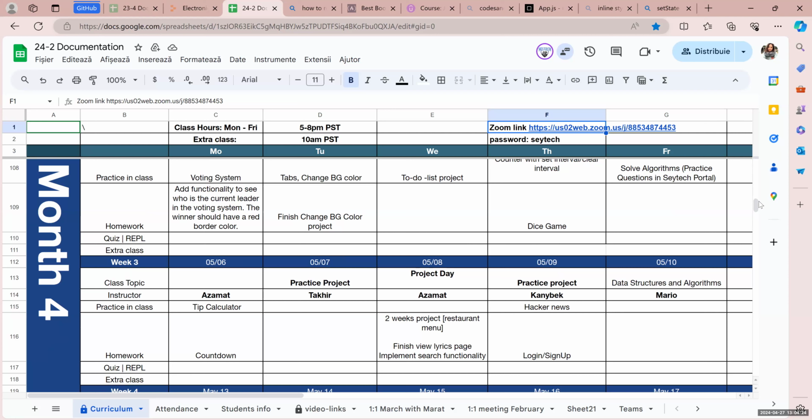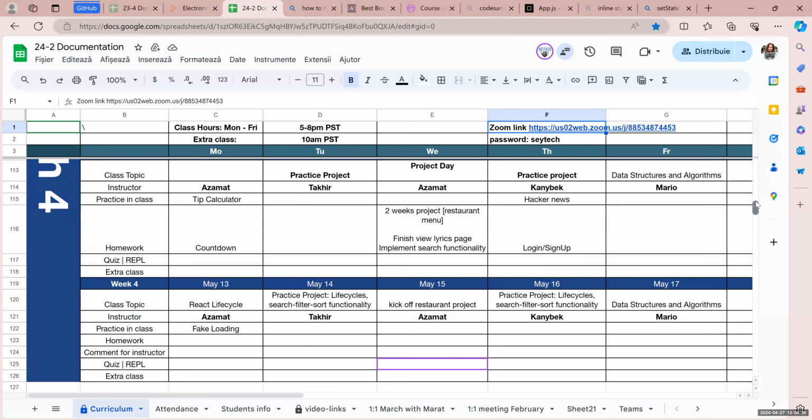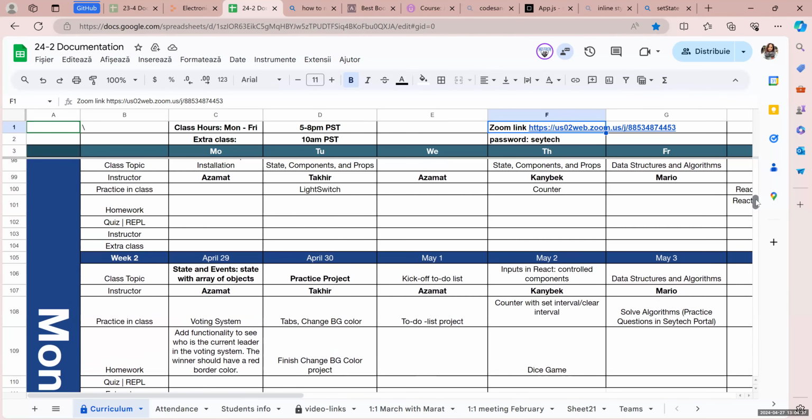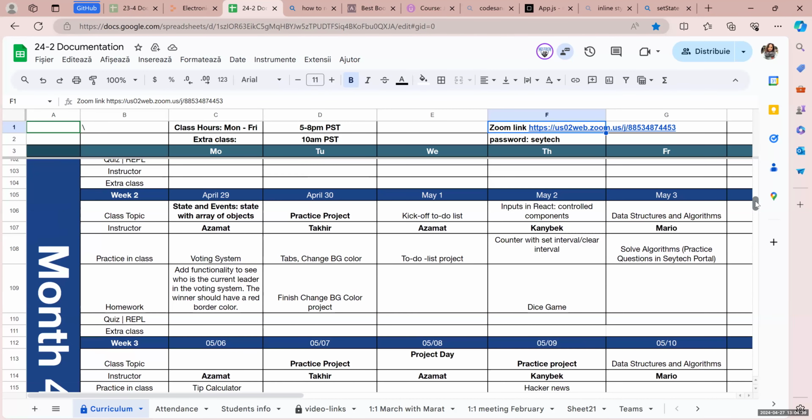So we were discussing with the girls that maybe during extra classes, sometimes you want to brush up on algorithm skills. Yeah, that would be good too. So girls were suggesting to go over some of the data structure stuff.